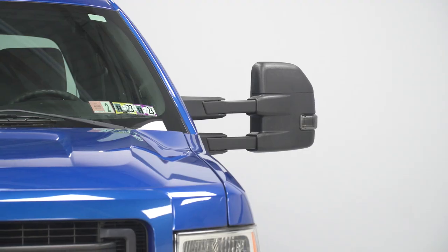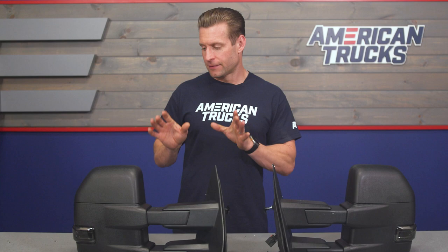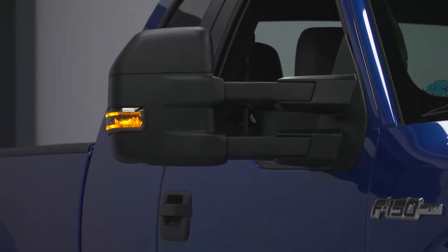This is valuable because I've seen other budget-friendly mirrors vibrate like crazy, even on the highway. So additional bracing, never a bad thing to make sure everything remains nice and solid here. Now, finally, guys, the mirrors are backed by a 1-year warranty just in case you run into any issues.